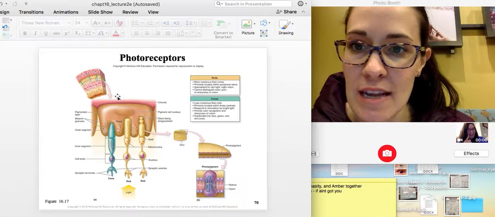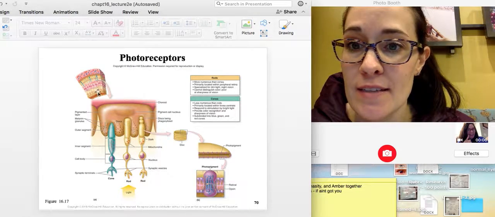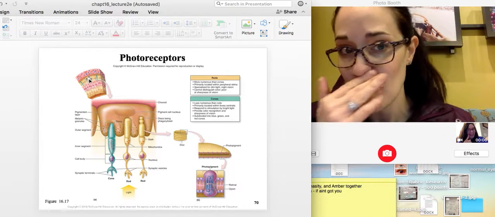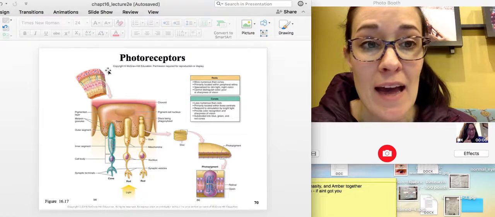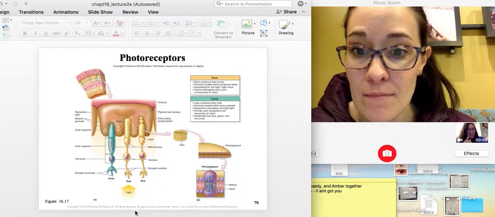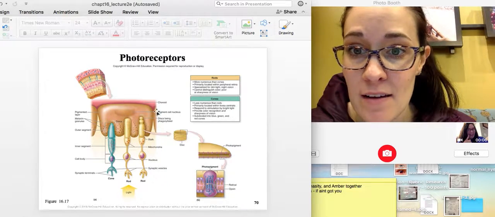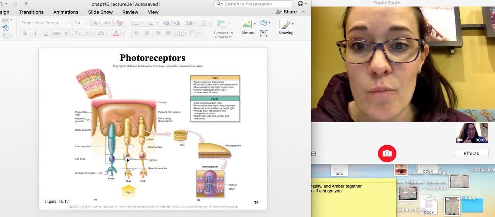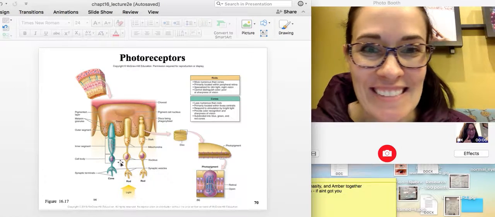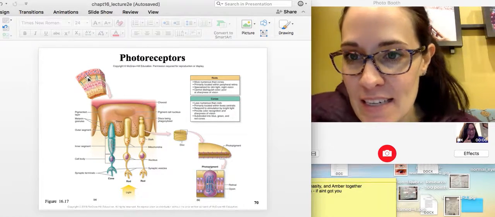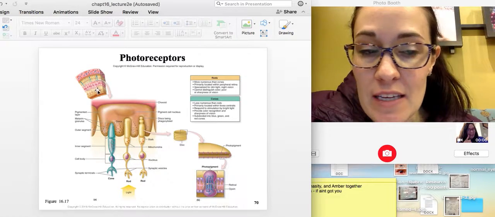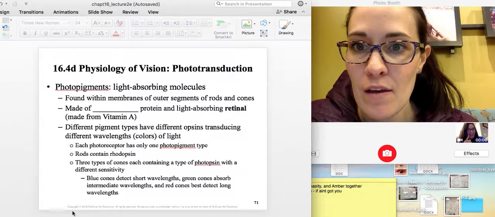And this just shows in the anatomy, again, review here. Here is the retina, and these are the 3 layers. The photoreceptors, the rods and cones, are in the back of the retina. So this is a cone, these are the rods. The light is coming this way, hits the back of the retina, and these will pick up on that light energy and convert it into chemical or electrical. They will send it to these, the bipolar cells. The bipolar cells will send the information to the ganglion.